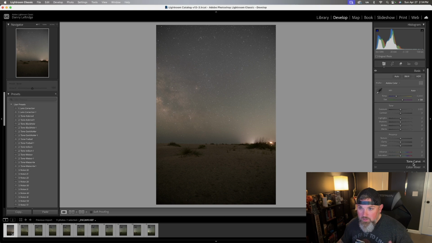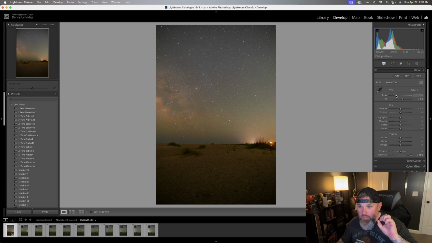A cool way that you can tell kind of where your white balance needs to be is if you take this saturation slider, jack it all the way up so that it's really making all the colors pop, and then kind of adjust it down to something that makes sense. Like that's got a lot of color to it, but it looks a bit more natural. It's getting a little cool. I think before I was down around like 4,300. Yeah, I'm gonna go a little warmer. I like that. And then you can just take that back down.